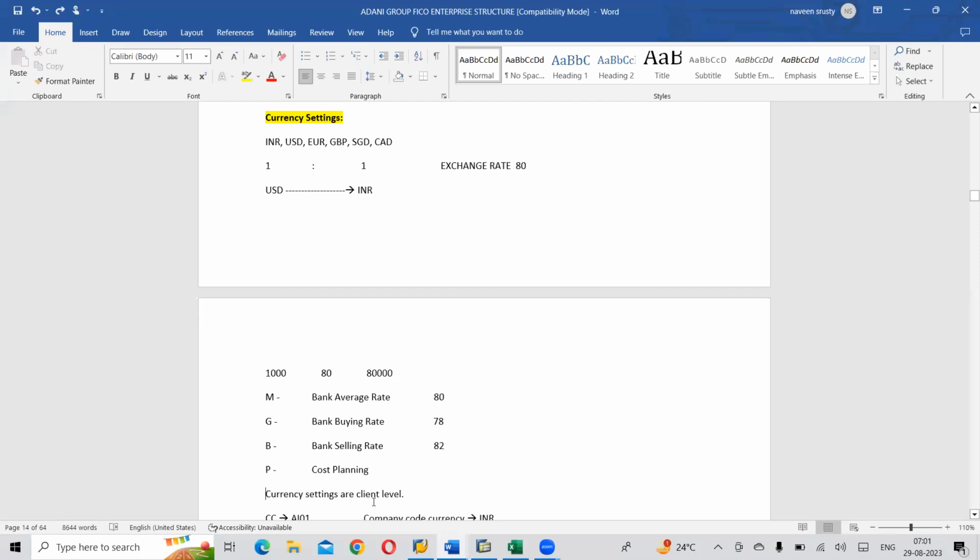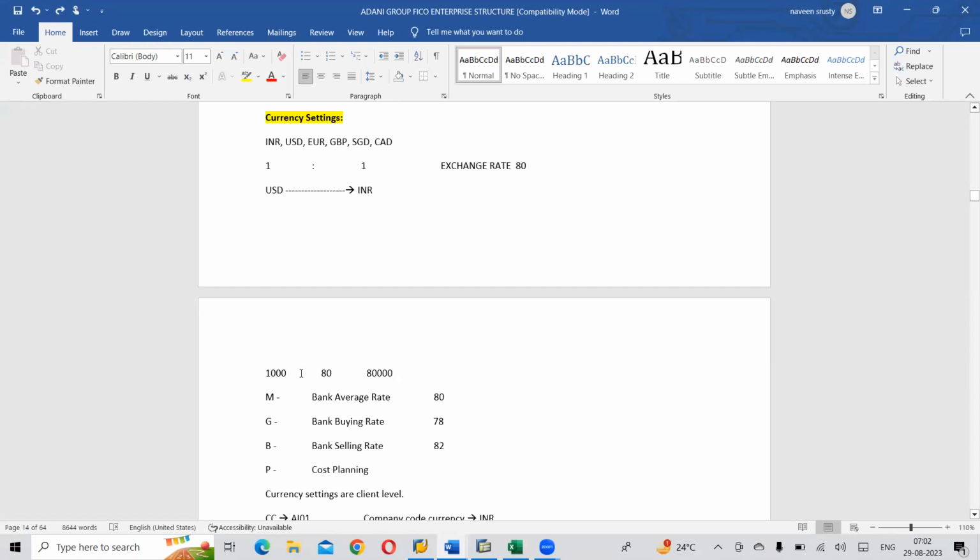In real time, normally the ABAPer will link these rates with backend foreign currency websites. So we won't enter any foreign currency exchange rates manually.